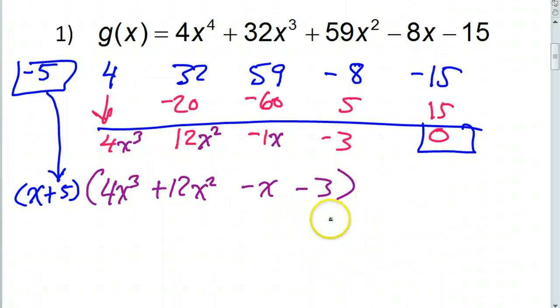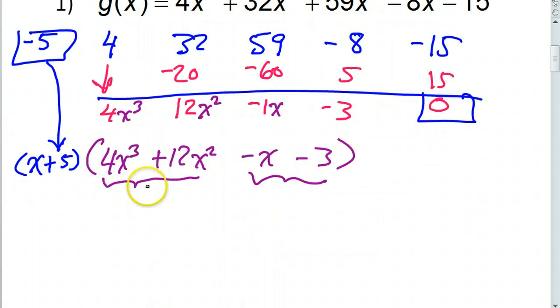The only way I've taught you to directly factor a polynomial with 4 terms is grouping. All right, so let me remind you about how grouping works. Grouping was like this. You would take the first 2 terms and the second 2 terms and factor out a GCF from each one of these. So looking at the first 2 terms, what's the greatest common factor between these two? 4x squared is the GCF.